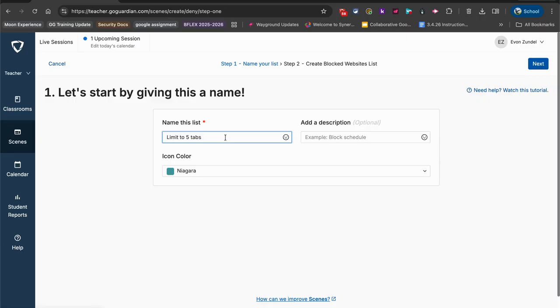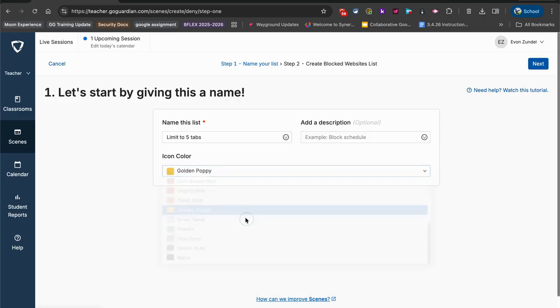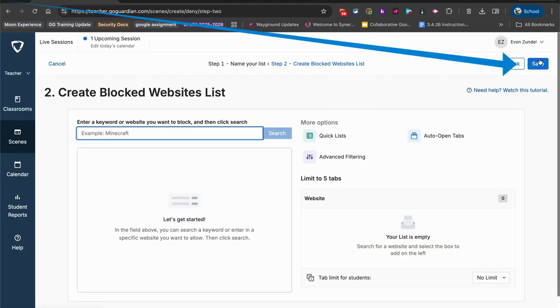So I'm just going to make one called 5, but I'm going to show you how you can change the number. So I'm going to give it an icon color of yellow. It's just my preference. Go to Next in the upper right-hand corner.